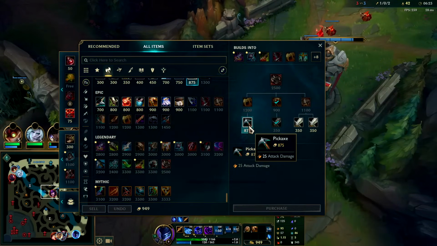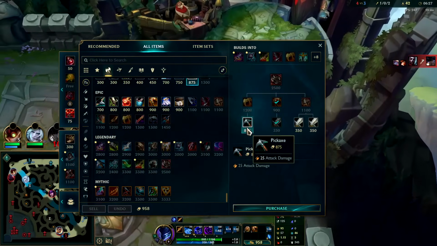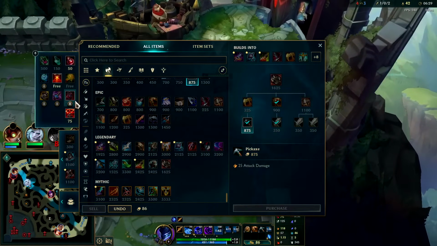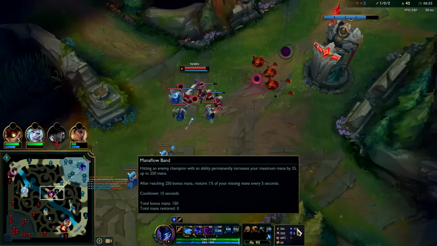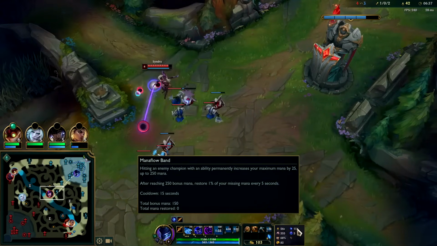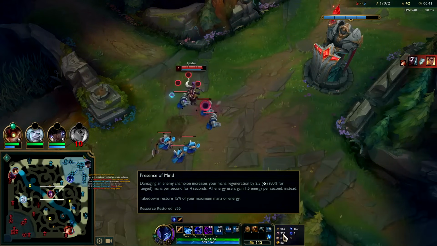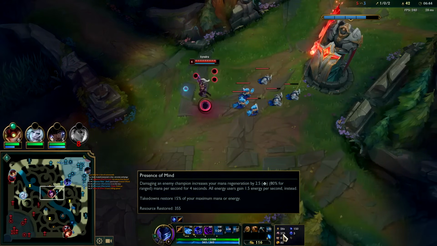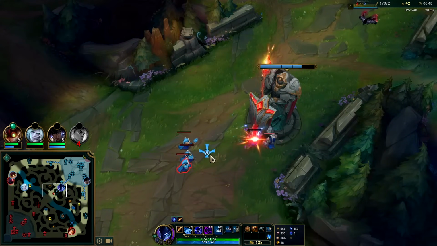Oh well. Go ahead and pick up. Ooh, I really want the Tiamat, so I'll go for the pickaxe. And we'll push out. Once your mana flow is finished, it gives you a constant source of mana regeneration. Super useful. As you see, Presence of Mind's already given us 355 mana. It's almost a free mana bar. Level 1, we only have like 255 mana, so in that sense, it already has been a free mana bar.